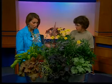I have a question, and maybe you'll be able to answer it, maybe not. There's kind of like a moldy-looking substance on my mulch. What is that, and how do I get rid of it? Well, that has to do with the mulch retaining moisture overnight, and it doesn't harm anything at all. It just looks kind of weird. You can just kind of hose it off usually. Okay, hose it off and rake it in. Yes. But it's not going to harm a thing. That's good to know. I've noticed it a lot in some of my flower beds, probably more in the shade. Yes, correct.